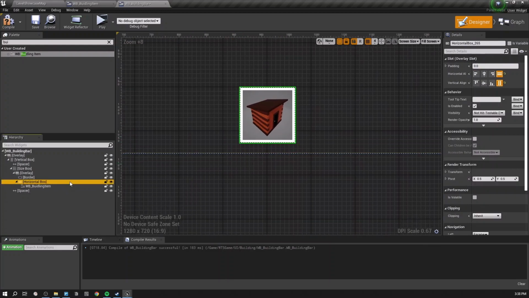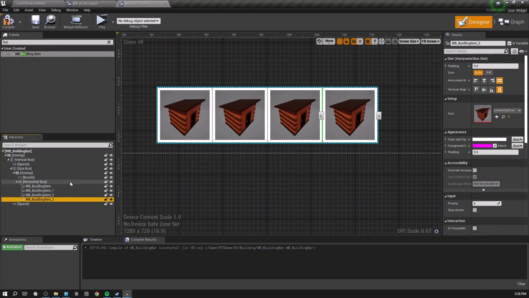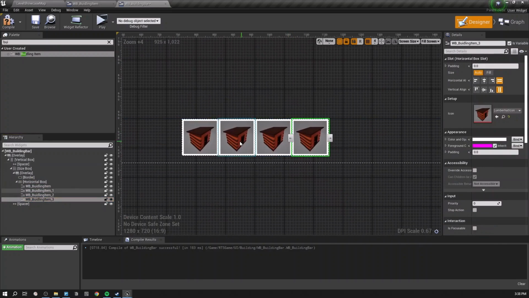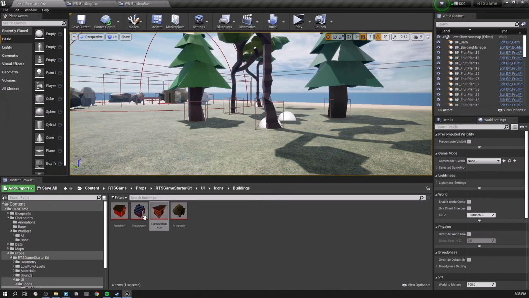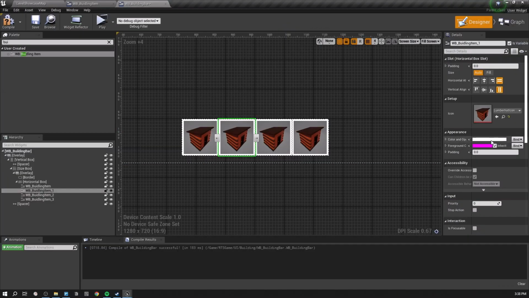I'll duplicate 3 more times, and let's assign the rest of the icons. One is barn, this one is mine, and finally we have house.